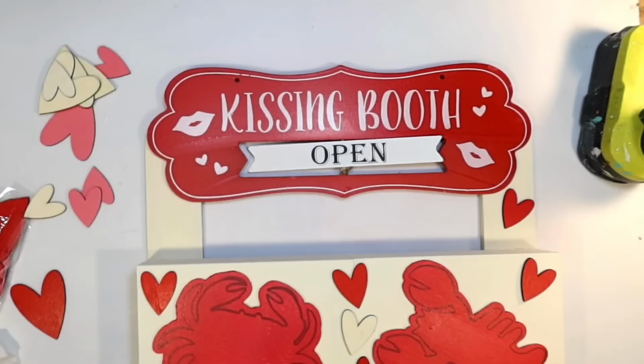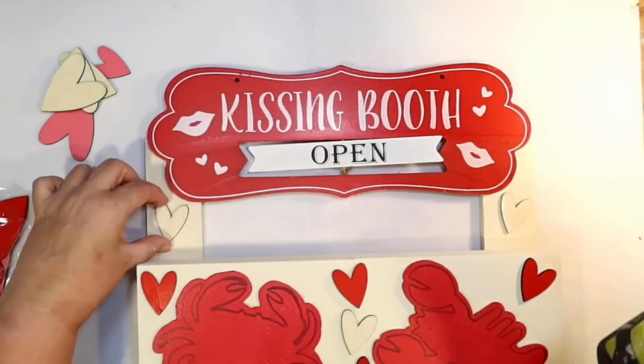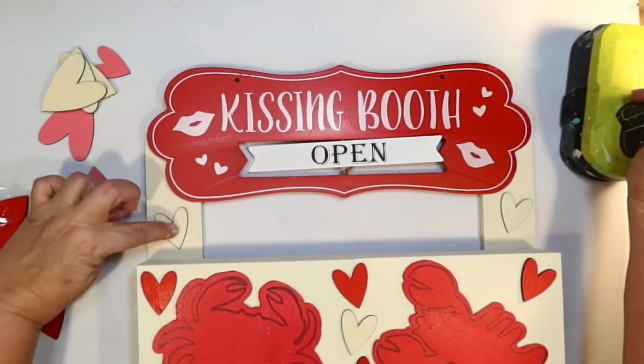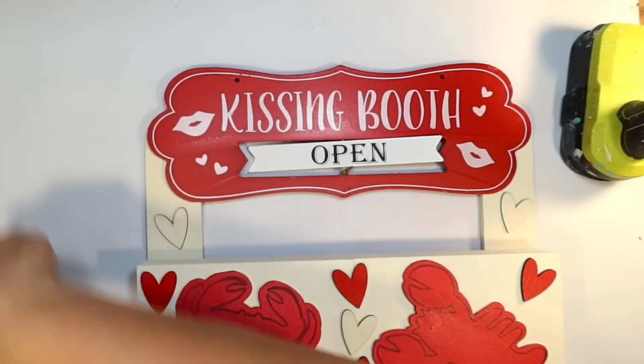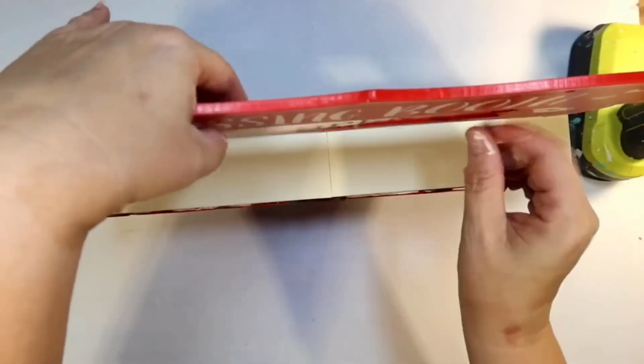And then I thought maybe I should decorate the side as well. You can't have too many hearts for Valentine's Day, right? And check out this cute little kissing booth that we made. I think it's so fun.